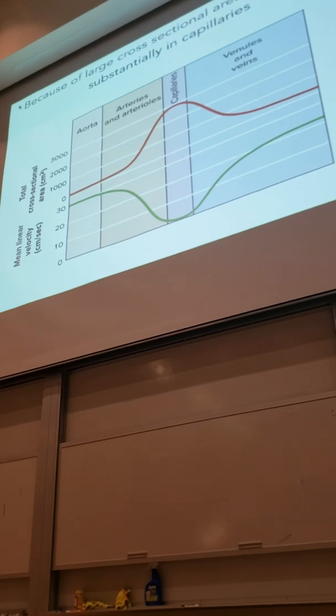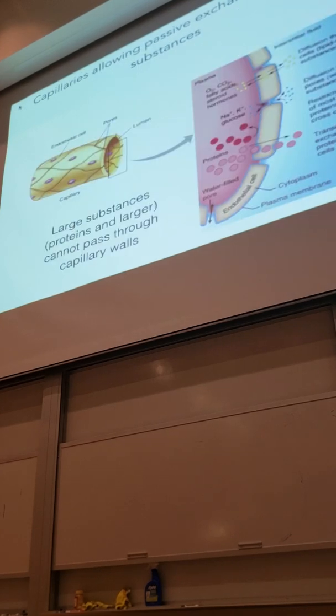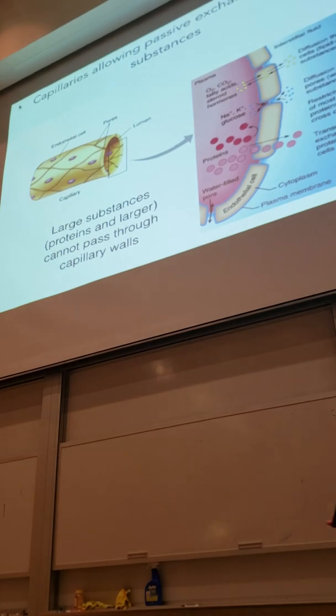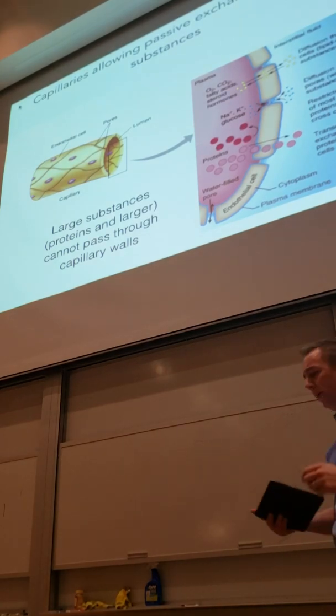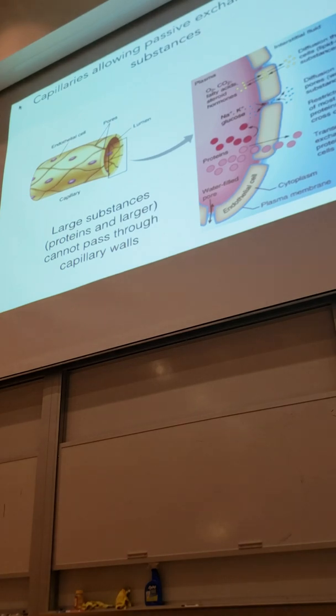Okay? And this is something that helps to facilitate diffusion. So diffusion can be very efficient because the blood is moving slowly. Okay. So diffusion of these substances is happening, and as they get to the capillaries, adequate time takes place. Adequate time is there for the efficient exchange of substances.